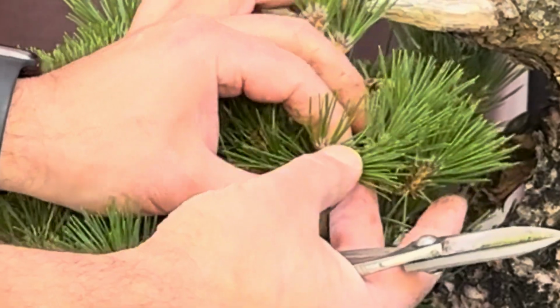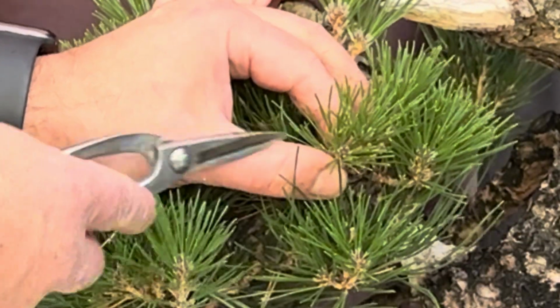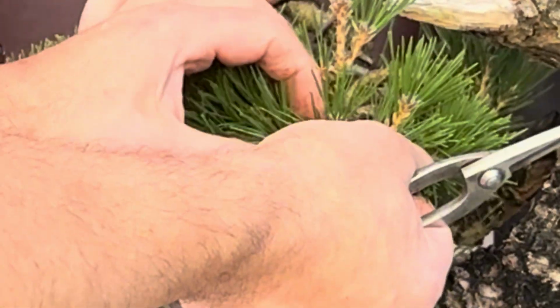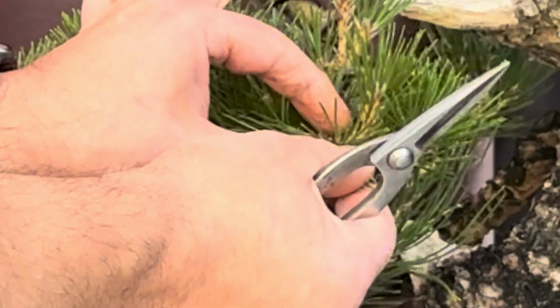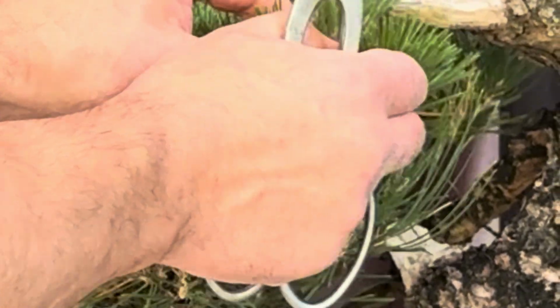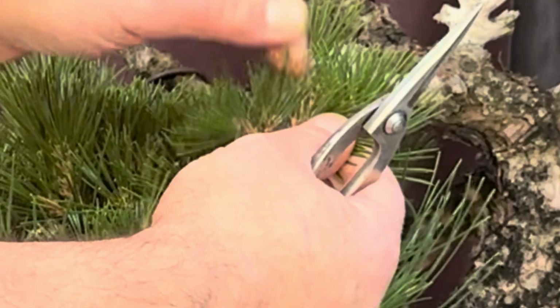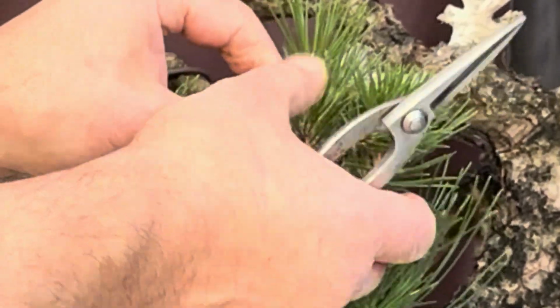So in this case, I've got 2 small side lateral ones and 1 really long down one. So I'm going to cut the down one off. Okay, so I'm left with 2 lateral small ones. That's what I wanted. So now I'll check this one. This is the one that's got 2, unfortunately, just 2. And they're quite big. So maybe next year they'll get smaller and shorter.